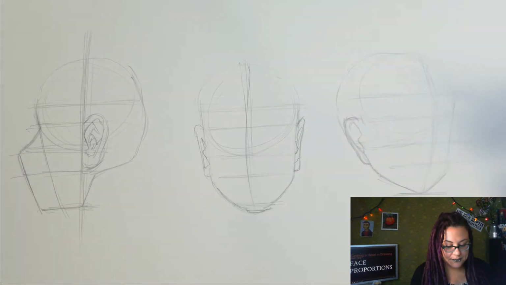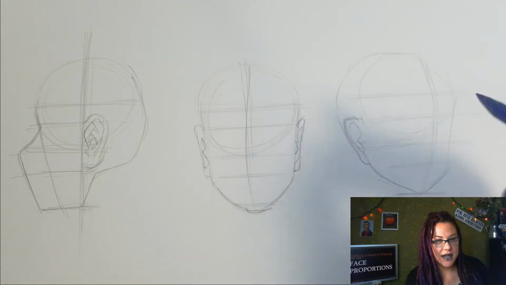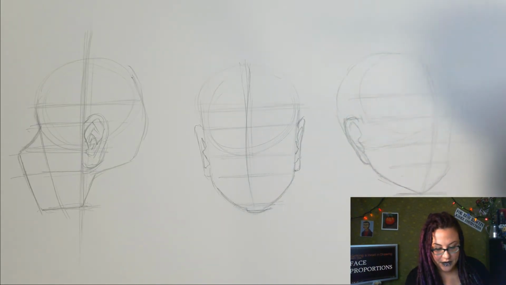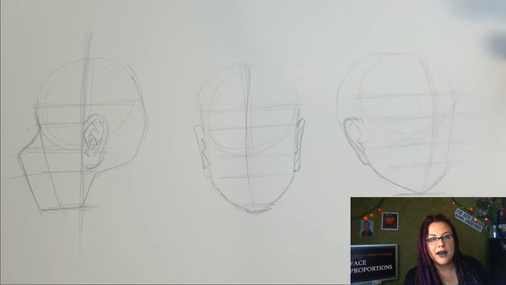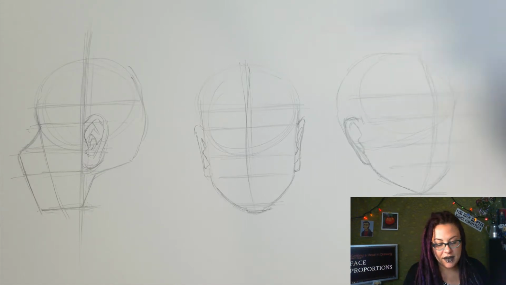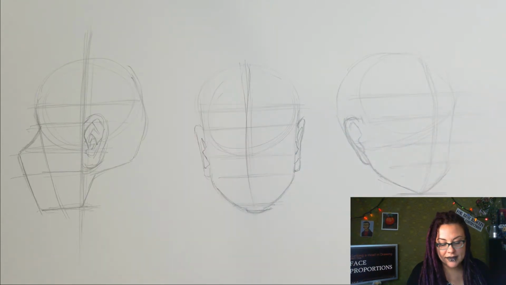Now, let's start placing some features, because there's some neat proportions that if you start looking around at everybody, literally everybody, no matter what their face looks like, you'll notice that it all kind of falls into their own personal grid that they have.